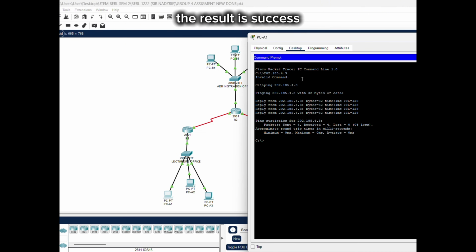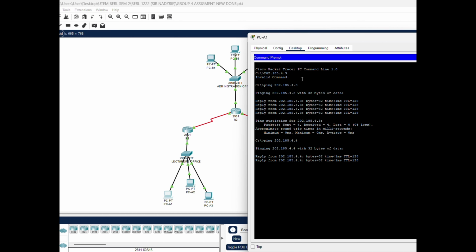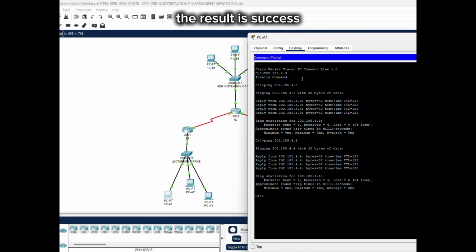The result is success. From PCA1 to PCA3, the result is success.